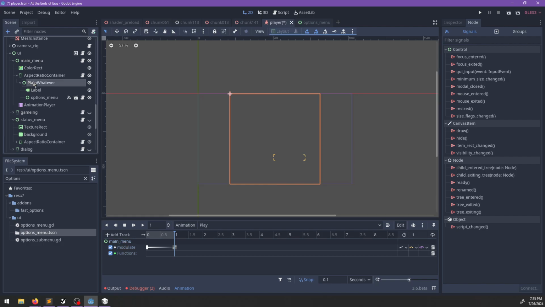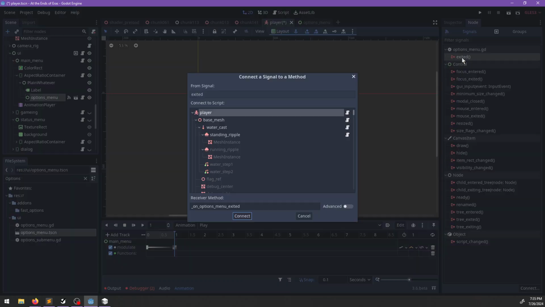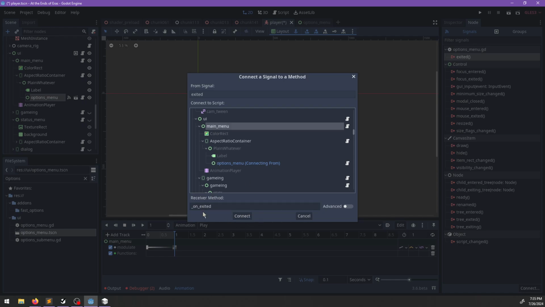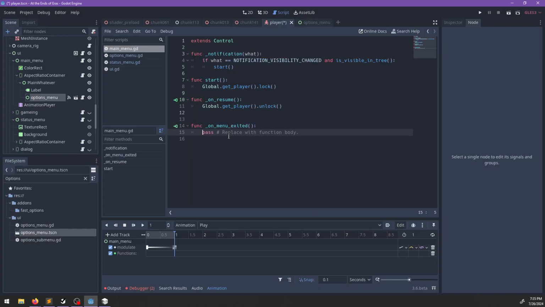I guess let's have, so this options menu here. Let's do on exited, like menu exited. Function resume: Global.getPlayer unlock, and then UI.unpause.